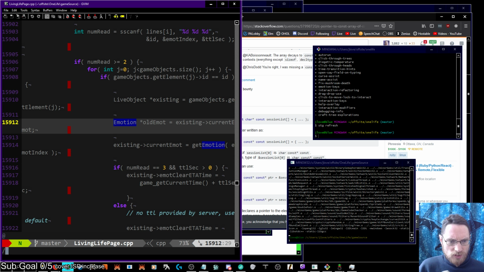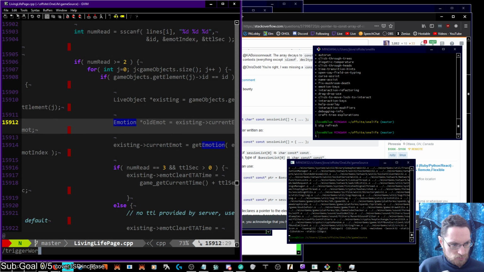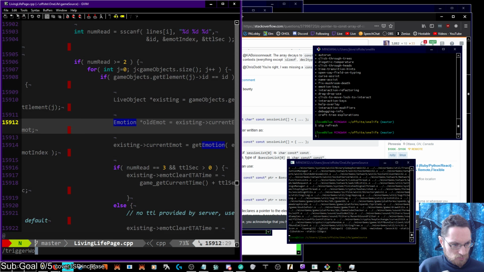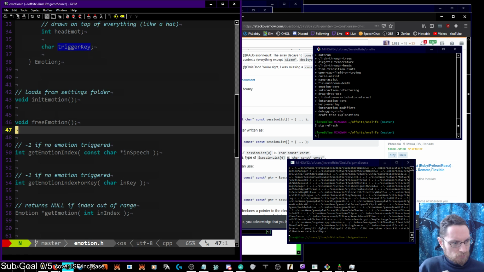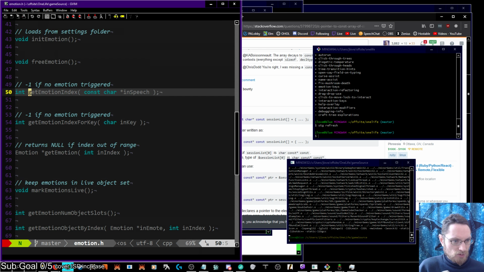But somewhere we have to test for trigger word. And I have to test for trigger key. It should be in here. Oh, maybe that's the check function in emotion. Get emotion index, index for key, get emotion index for word.